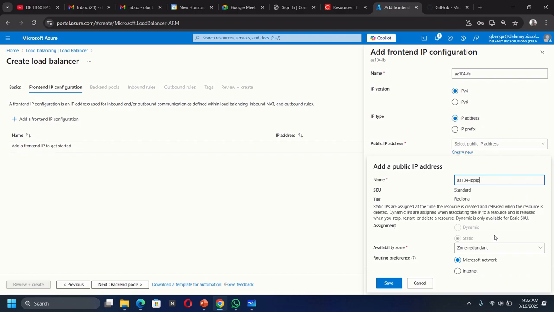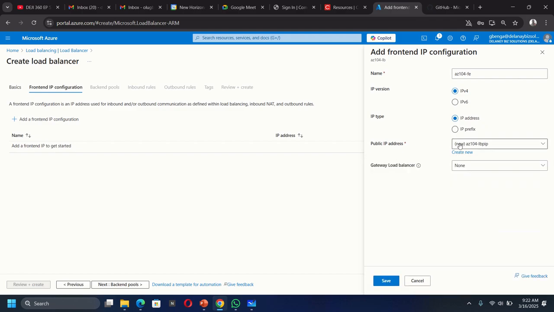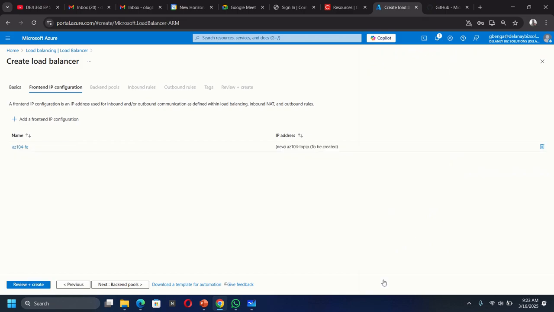Then the assignment is going to be static, the SKU will be standard, and the tier will be regional. If that information is okay, I'll just click save. That's it. Azure is going to assign a public IP here. That's what it simply means. Now the next thing is that I will save this. Here it is, the front-end IP address.